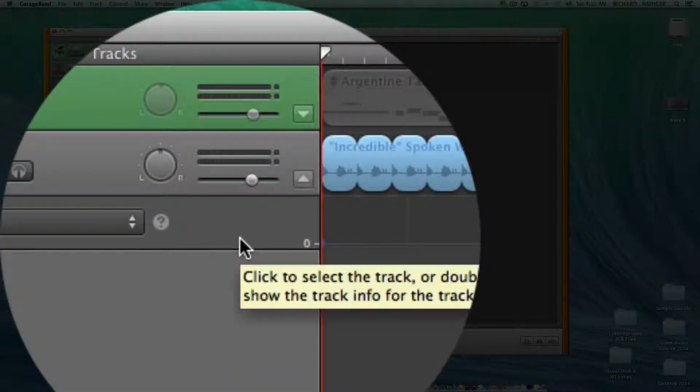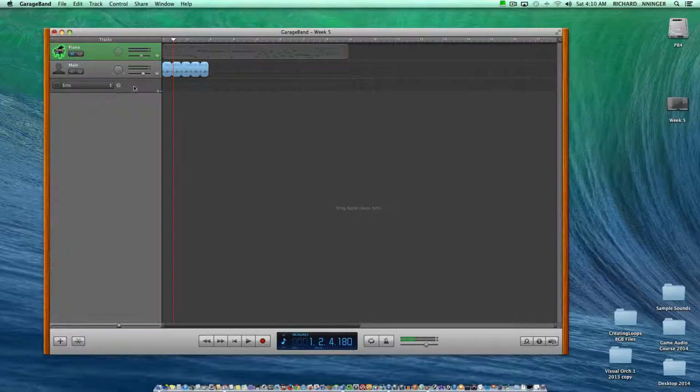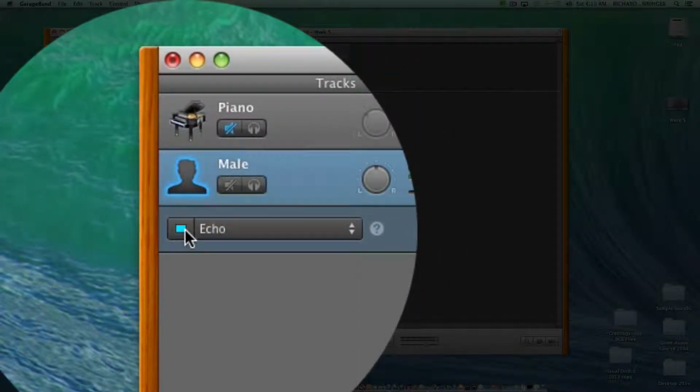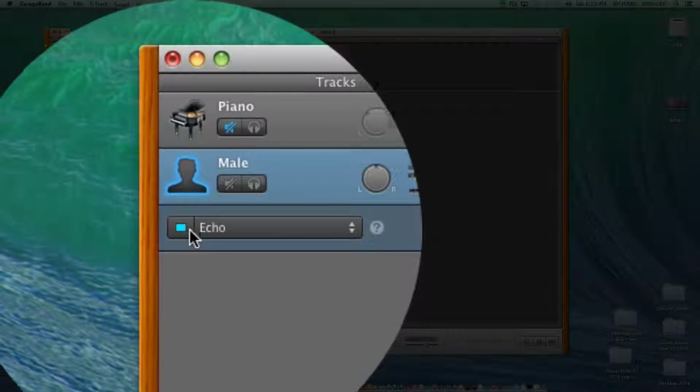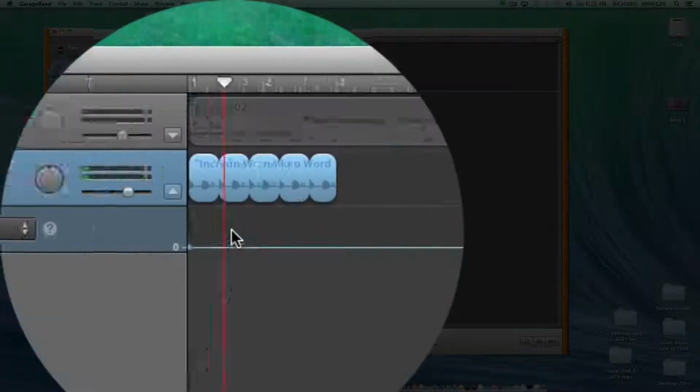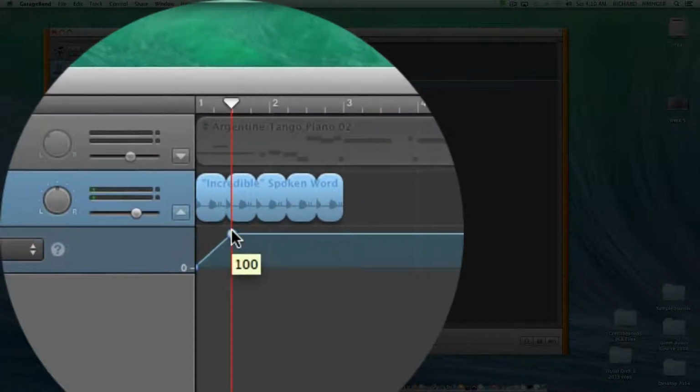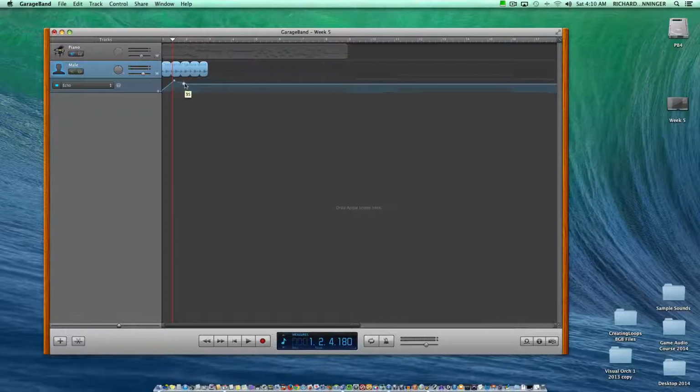So when you play the track, incredible, you won't hear anything. So next thing I want to do is I'm going to add my echo line. If you notice up here, I've actually instantiated the echo. It started out at 0, and I'm going to boost it up to 100%, down 100%. So you'll start to hear some echo kicking in and out of this track.